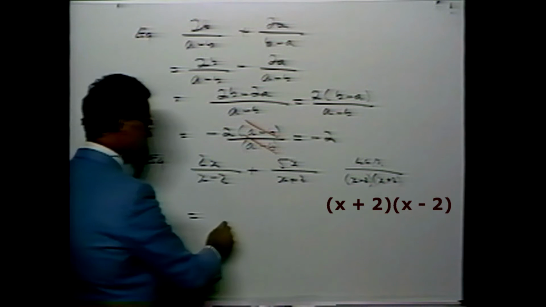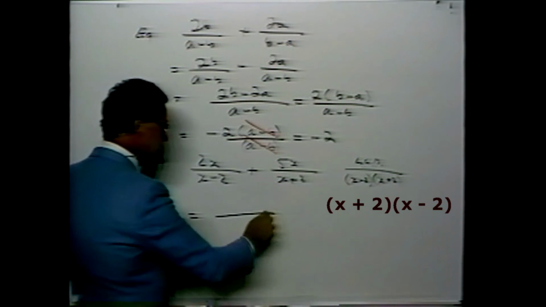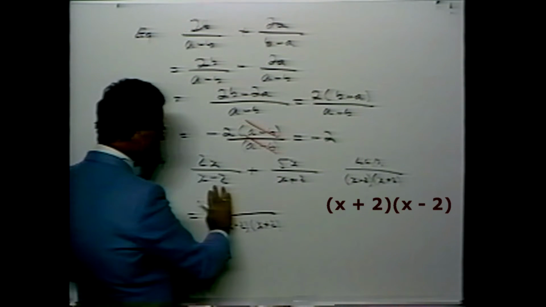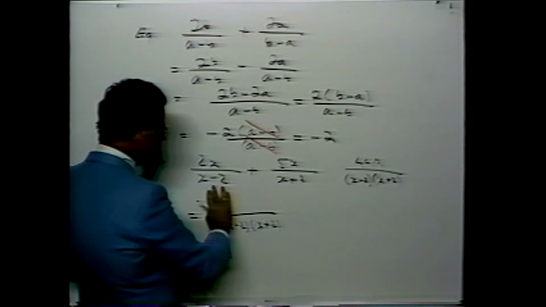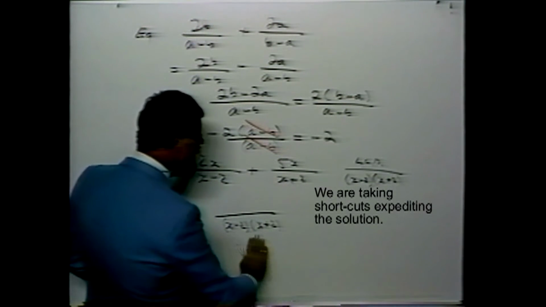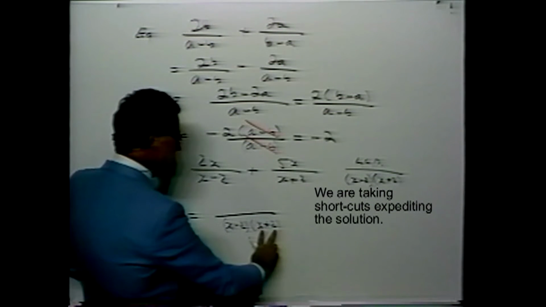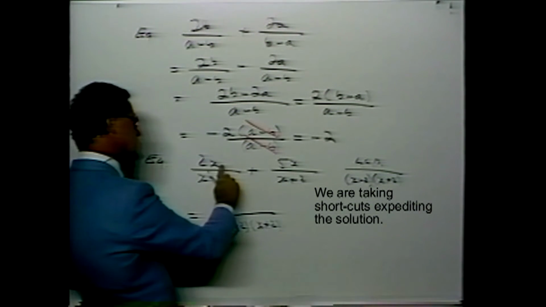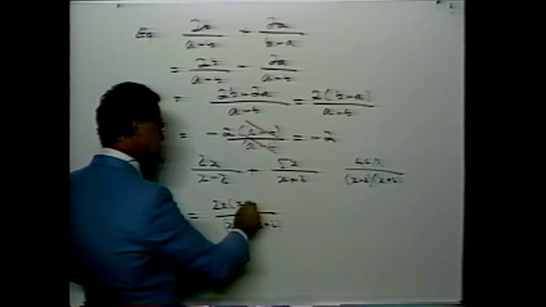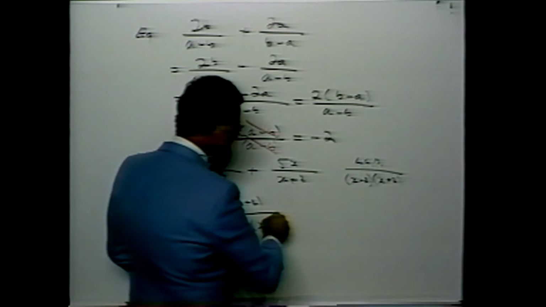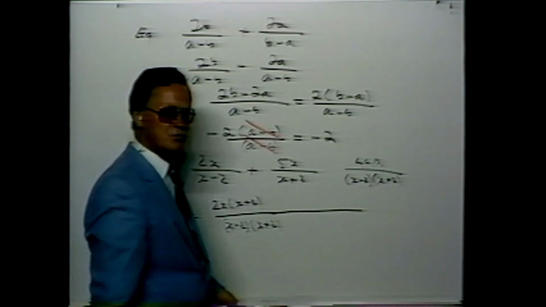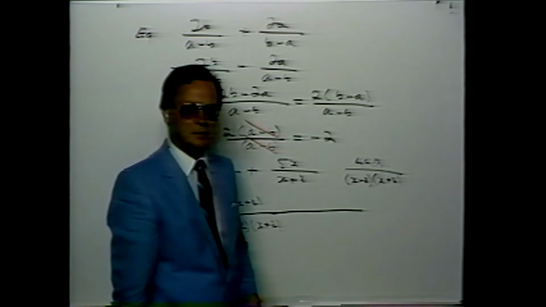So we now go about it in the following way. Simply write x minus 2 the one time in the denominator. Take x minus 2, the original fraction's denominator, and divide it into the LCD. So now x plus 2 is the quotient which is used as the multiplier to change the numerator. So I would write 2x first, followed by the x plus 2 on the right, or simply extend the line and use the same denominator here, since of course both fractions now share the same denominator.